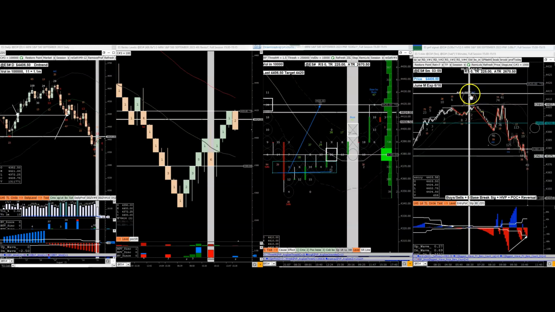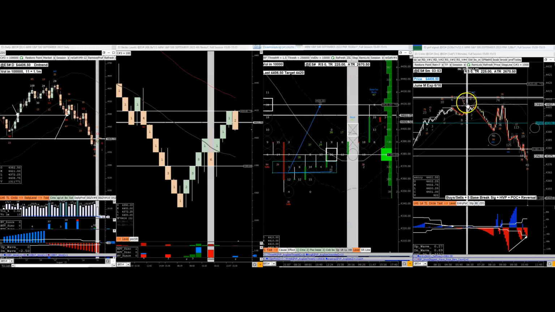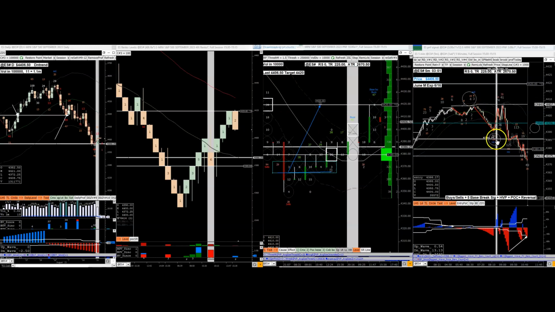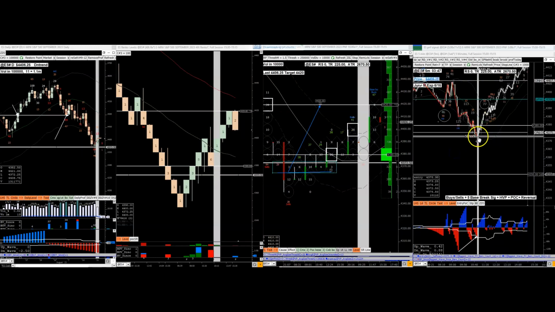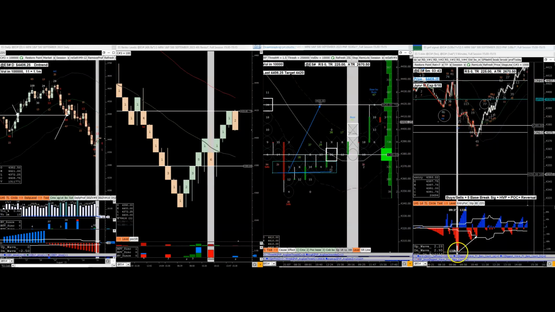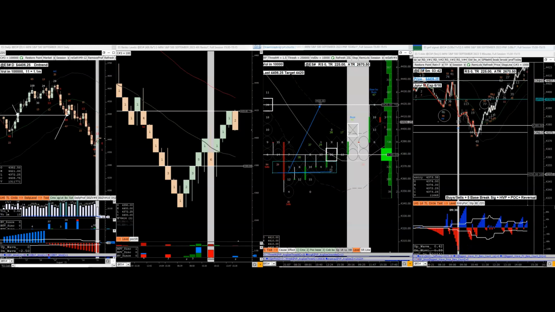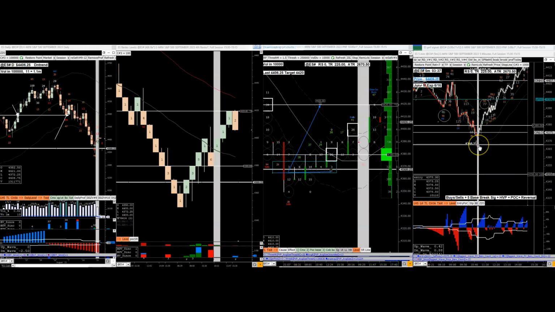So the shortening of the thrust, this is how you do it. This is it. Bang. And here. Then here, it's not very apparent, the shortening of the thrust in terms of distance, but the lack of demand is the equivalent of the shortening of the thrust from the perspective of volume.